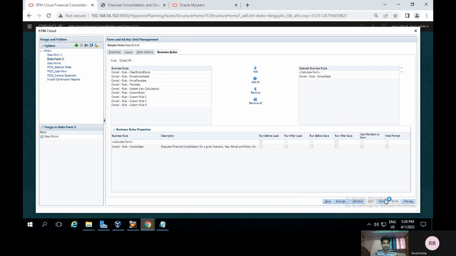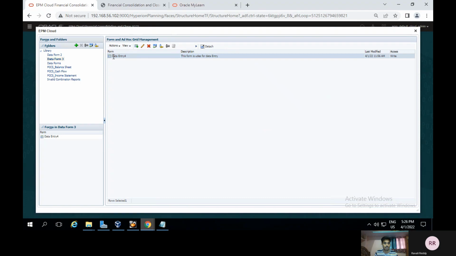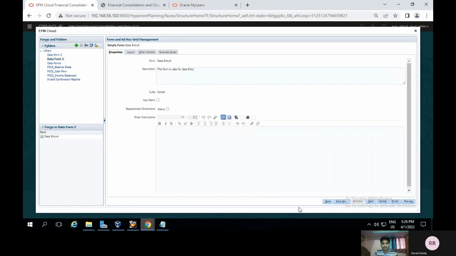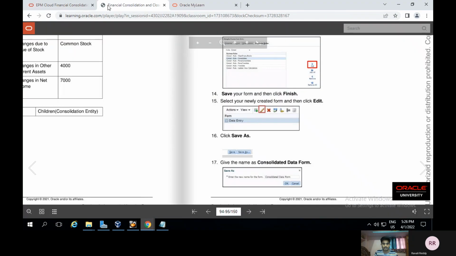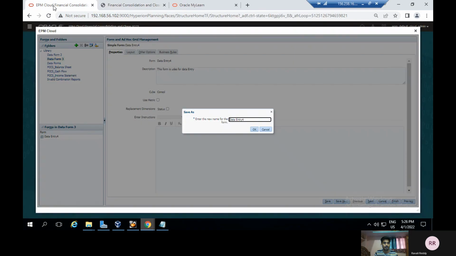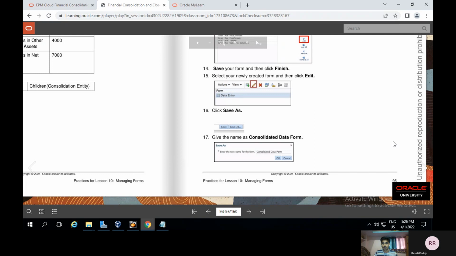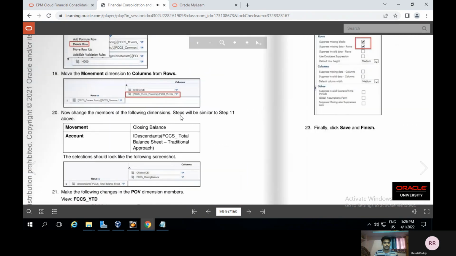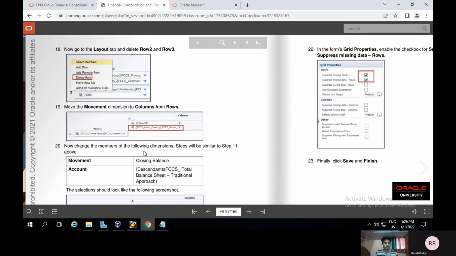After that, finish. Select the data entry form, click edit. Now I'm going to click on save as form. Give the name as consolidated data form. After that, now we go to layout.